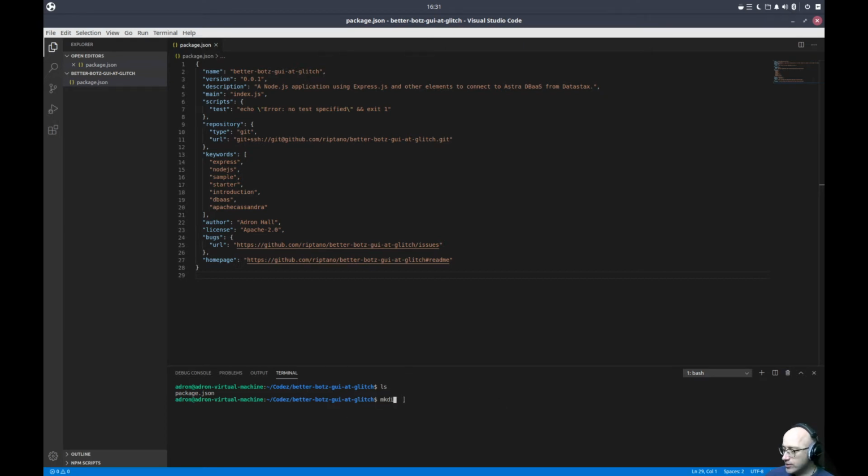So first thing I want to do is make a directory, and I'm going to call it .data so it's hidden. This is a directory that Glitch actually hides that I can put secret files in, right? So I want to put a secret file in this one and then find a secure way, which we'll talk about later, to get that secret file into Glitch in its .data directory. Because you can't just put it in your Git repo. You want to ignore the .data directory so it's not uploaded to the Git repo where people can get your secret file.